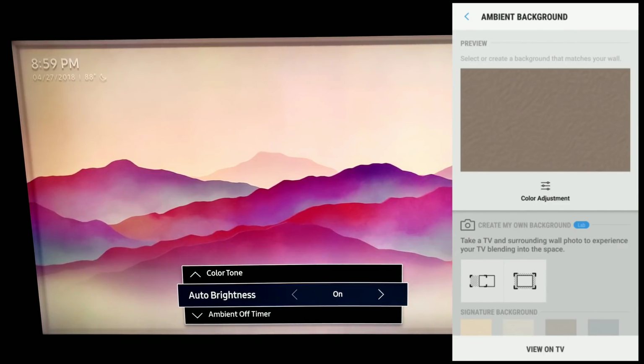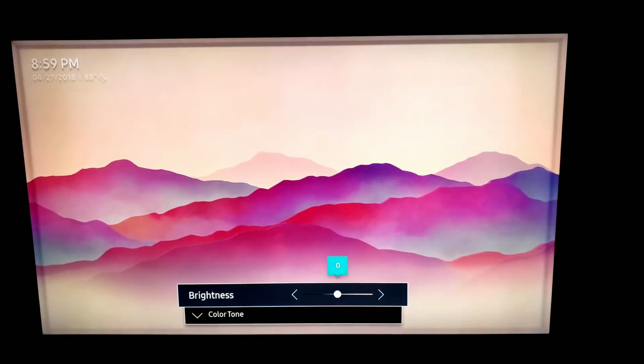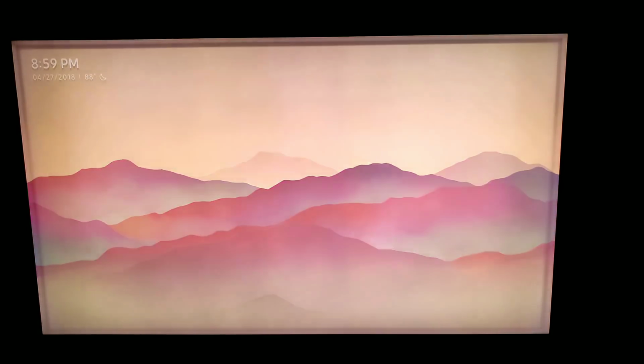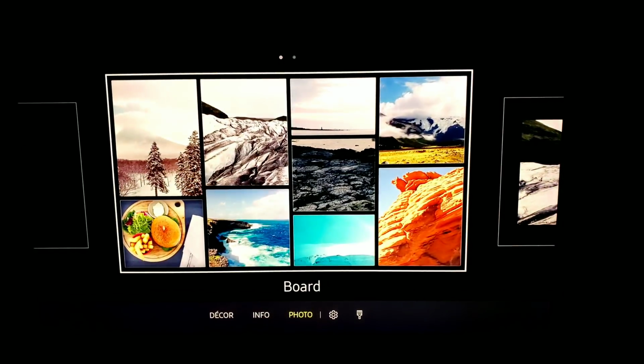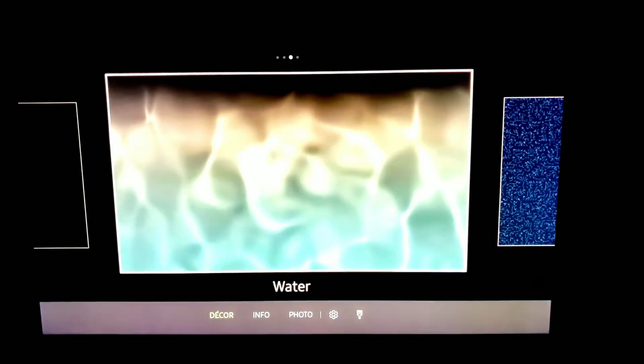But here in front of us on the TV, auto brightness, we'll go ahead and just shut that off for now, but that will adjust to if you're in a bright room or not. But there you go, you got a photo. So when you back out, it's going to get black again here. You now can pick what photo you want. And let's just say we picked something like this.